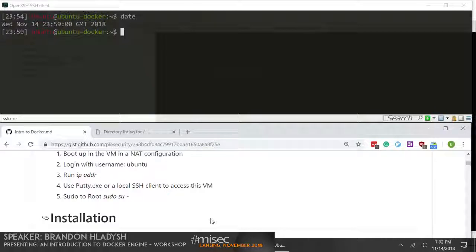So this is going to be an interactive workshop on the intro to Docker Engine. I have a VM set up that we already have people here in the room working on. For those streaming this right now, there should be a link in the chat where you can grab the VM, and it'll download from OneDrive.